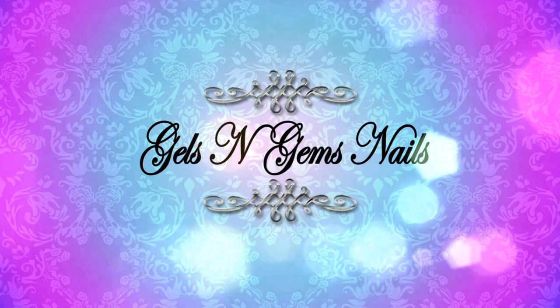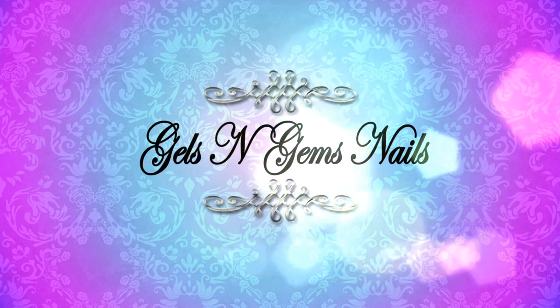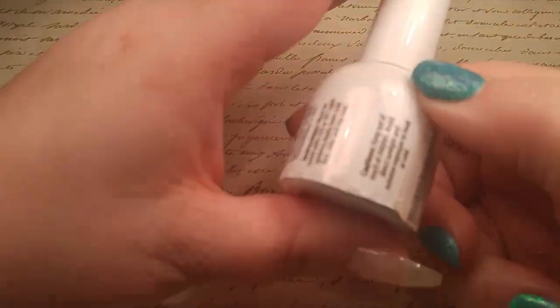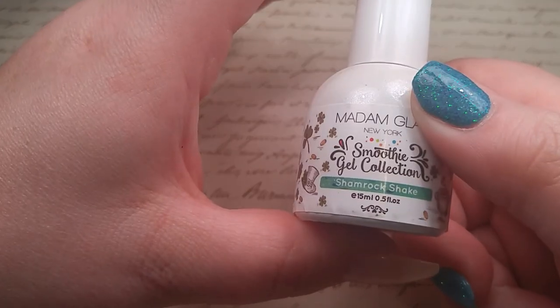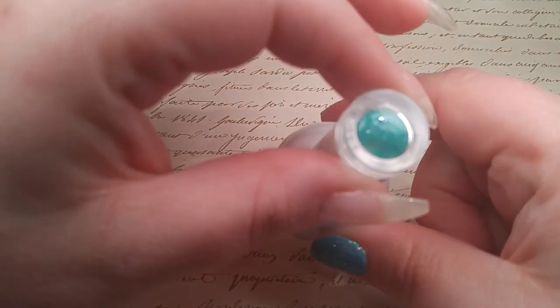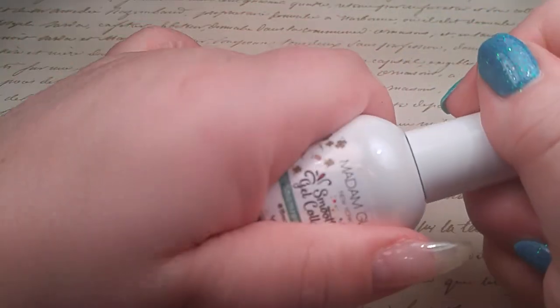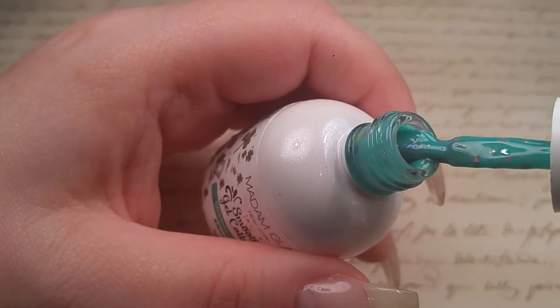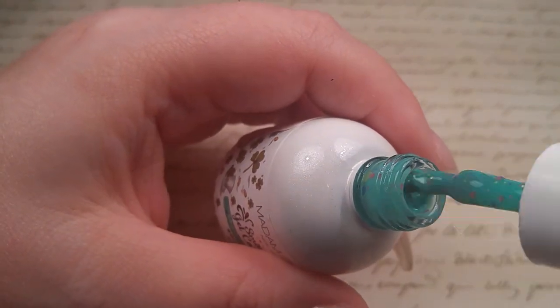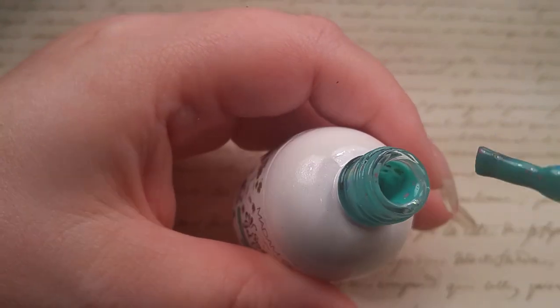So today I have a St. Paddy's Day mani to show you, and I am starting out with this gorgeous Madame Glam gel polish called Shamrock Shake. It is part of their smoothie collection, and it is delicious. Look at that. Oh, I love it so much. This is one of my absolute favorites, and I certainly don't use it enough.